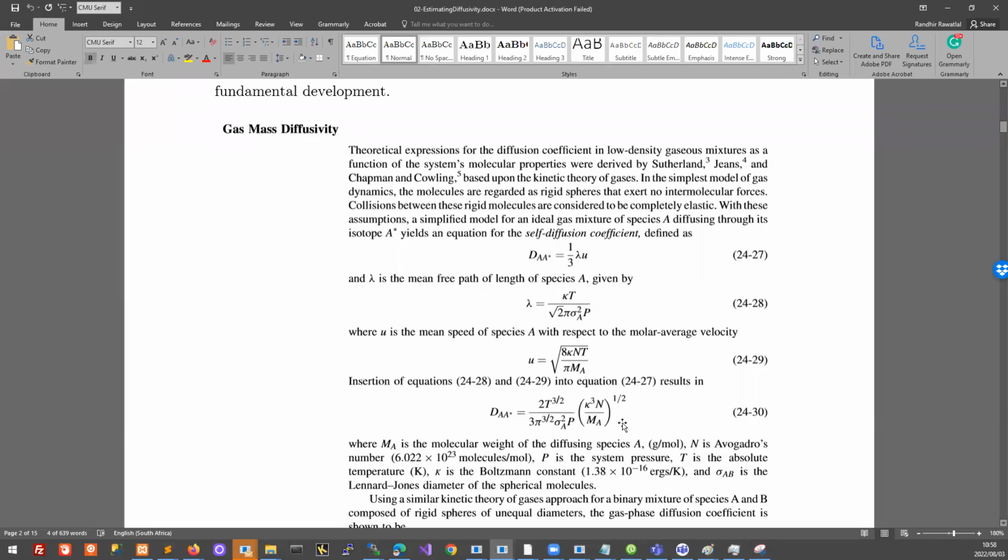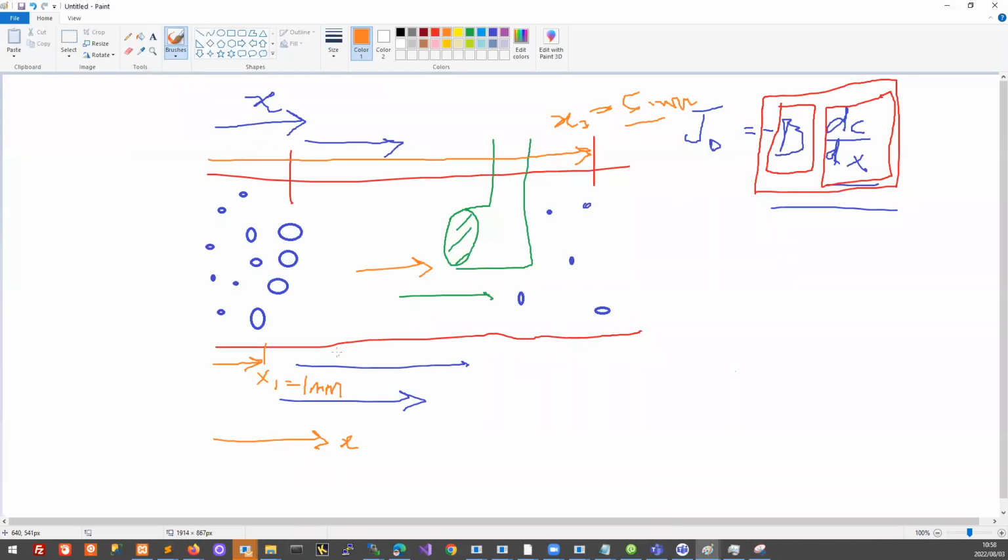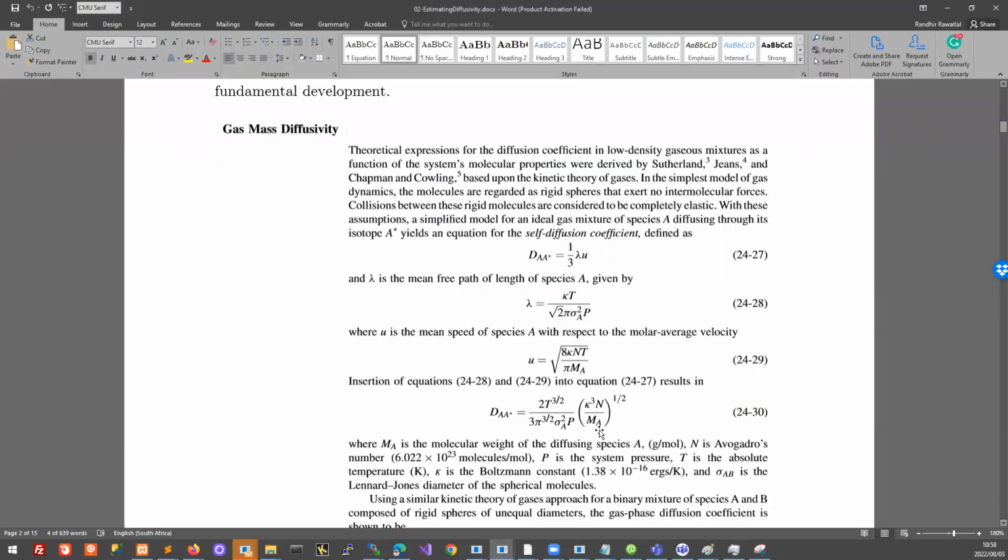Then you will also see other influences more related to the structure of the molecules. You'll find here the molar mass, so it's inversely proportional to the molar mass. If your molecules are big and heavy, then of course you would expect they are less motile, if you can use that term with molecules. There's more of a barrier, more inertia. So the higher the molar mass, the lower the diffusivity.